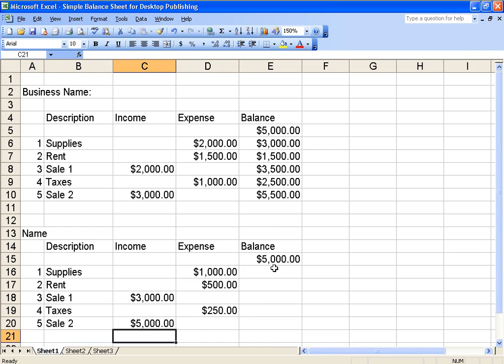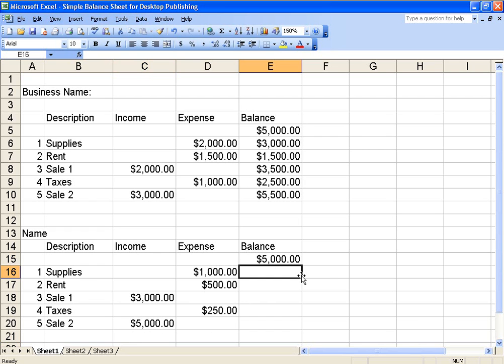If you notice that these numbers changed, this is where it gets tricky, yet where the power of Excel comes in. I have a balance of $5,000, so let's just say that's what I'm starting with in my business checking account. These are my expenses. These are my incomes. I can manually add these up, or I can have the computer do it for me. So follow along with this.